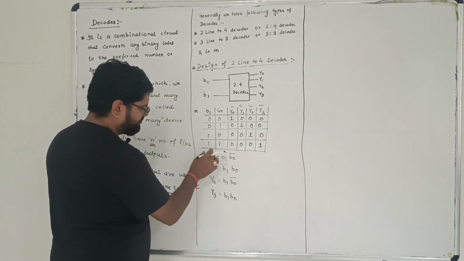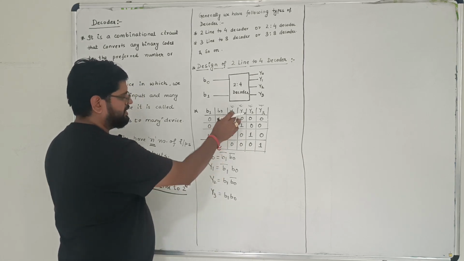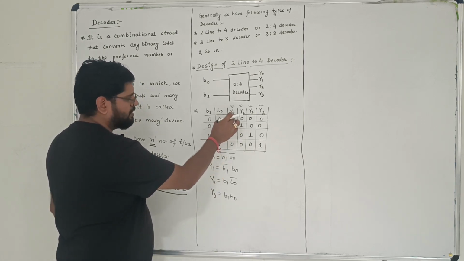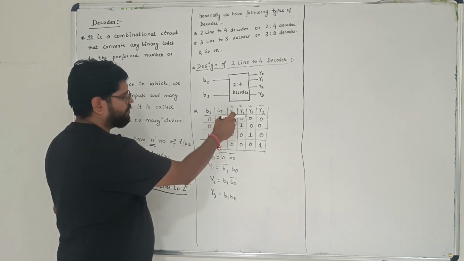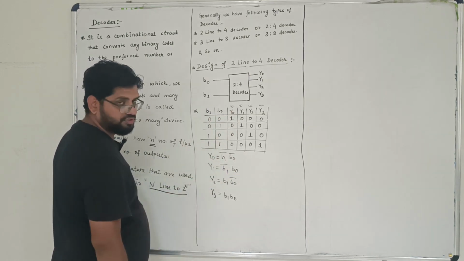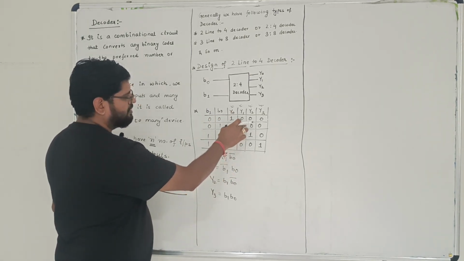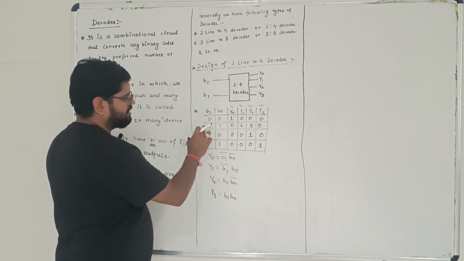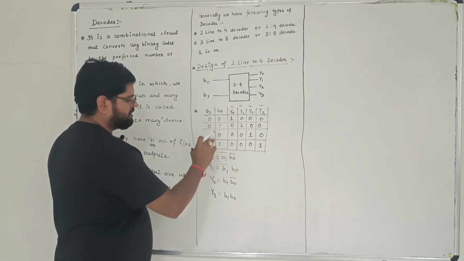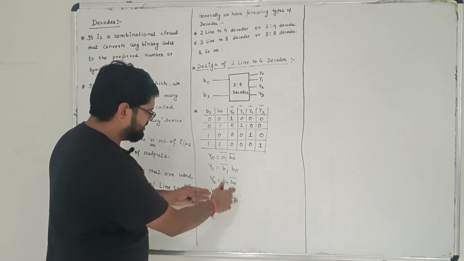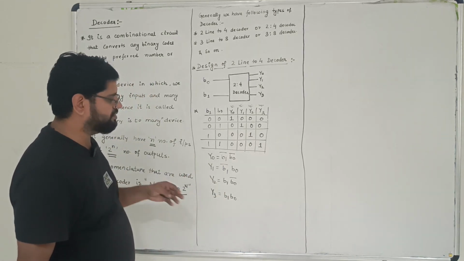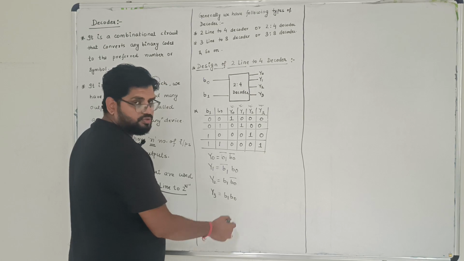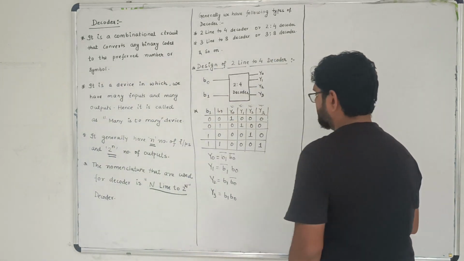So all the values whichever we are obtaining over here depend on the output where it is high. I mean, if it is high at 0, 0, we are using B1 bar, B0 bar. If we have the Y1 value high at B1 equals 0, B0 equals 1, therefore we are writing B1 bar, B0, and simultaneously we go for the other outputs. Now once we have got the expression for the output, we know that this is in the non-reducible form. So we'll directly go for the design.